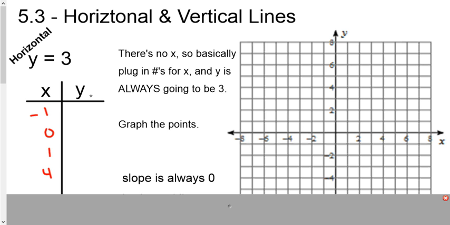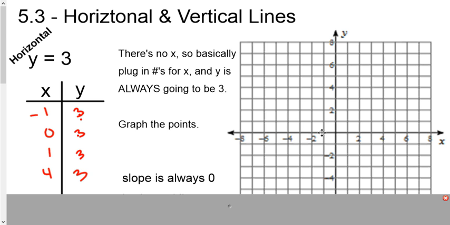But we do know what y is always going to equal for this equation. y equals 3, no matter what x is. And it's this idea that lets you have these ordered pairs. Negative 1, when x is negative 1, y is 3. But guess what? When x is 0, y is 3 also. And it's that idea that lets us go and graph it like this.